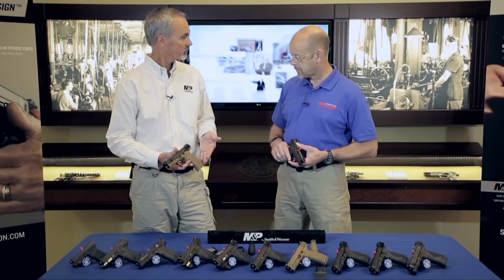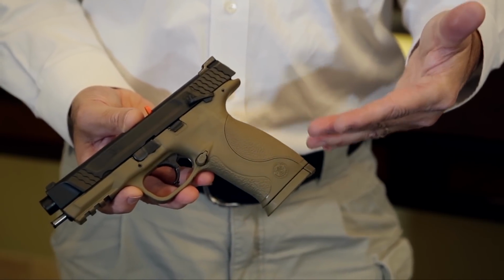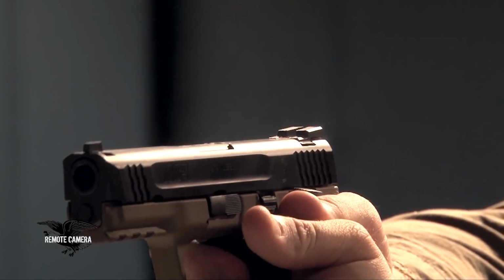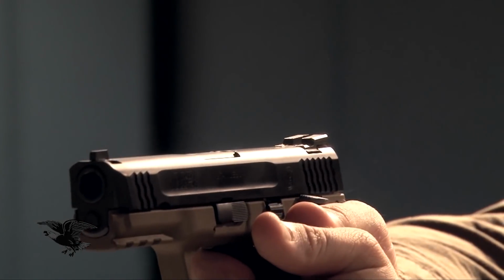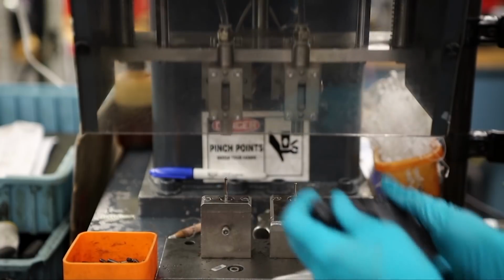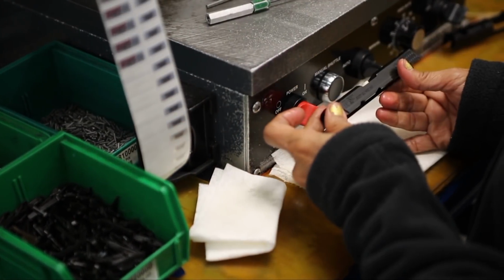And I'm holding right now one of the M&P 45s in an FDE frame color, and it embodies all of the features of M&P. And all through our M&Ps, you have the built-in stainless steel rigid metal chassis within the polymer frame, so you really have a true metal-to-metal contact with the stainless steel slide and barrel.